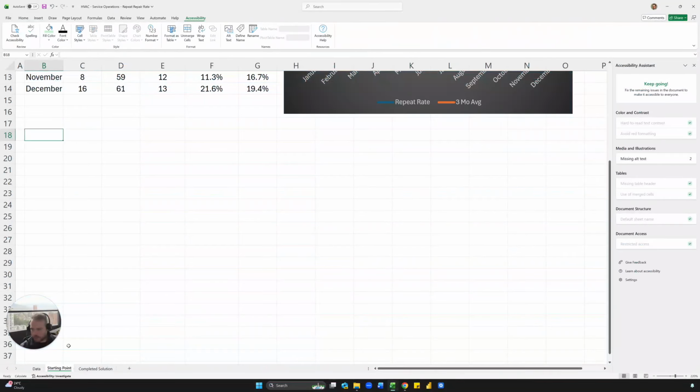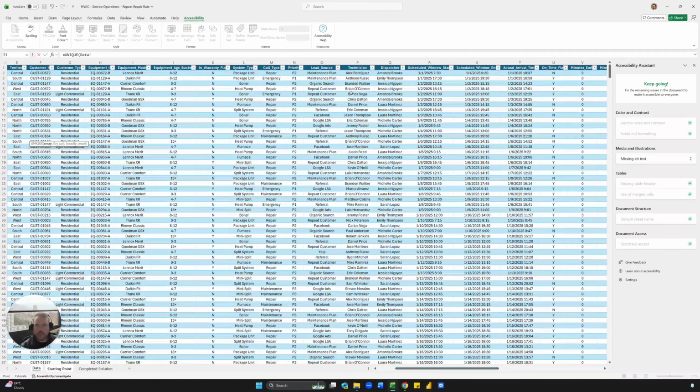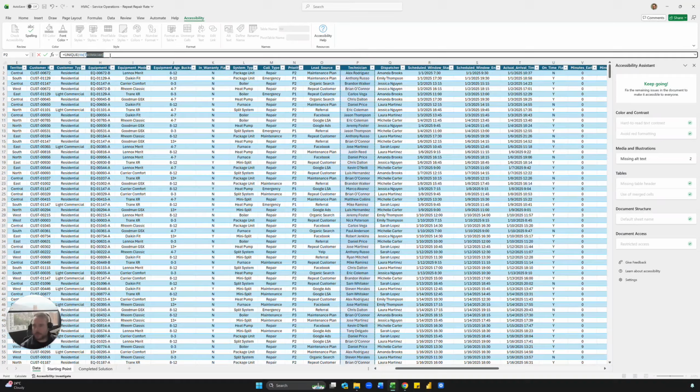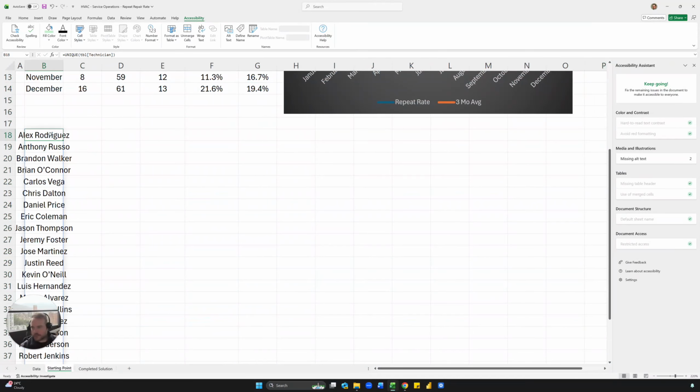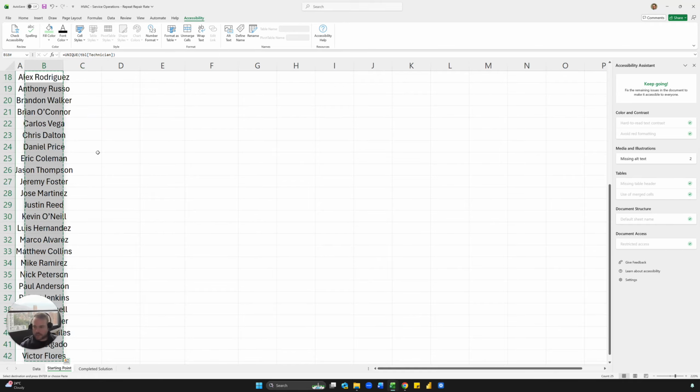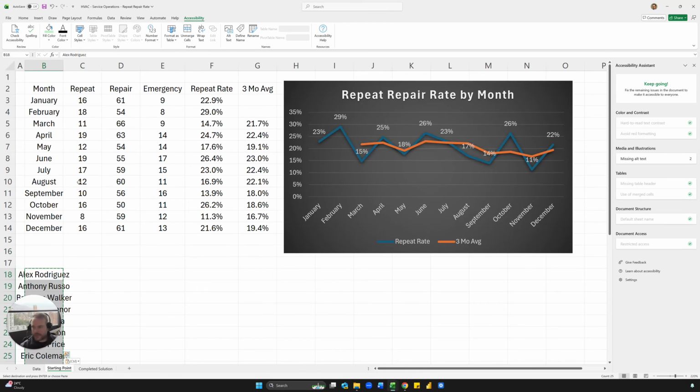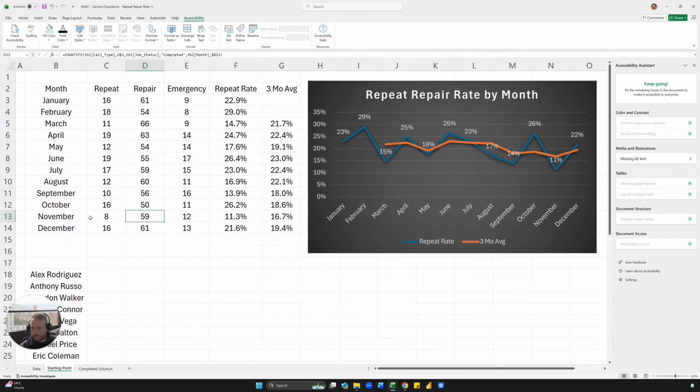And in Excel, there's a function called unique. And so equals unique, go back here, and then highlight the technician. Again, make sure you highlight the column of the table and not the whole column. Well, it fixed that for me. So make sure you do it that way. And then I'm going to highlight this, press Control C, and then Control Shift V as in Victor, and then that way I can remove the formula.